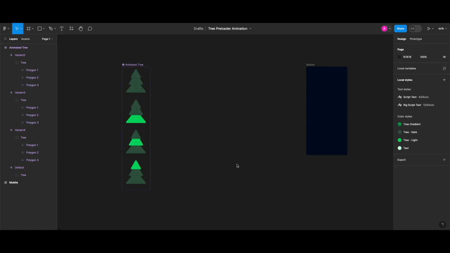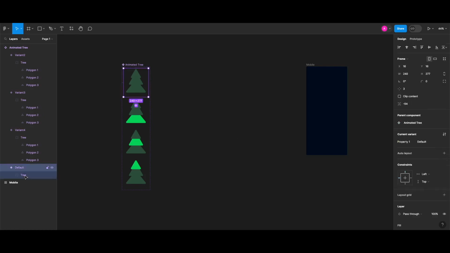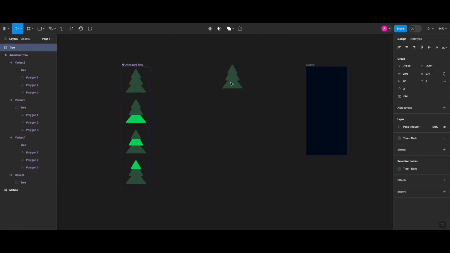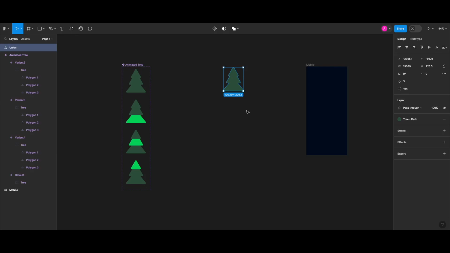So the next step is creating our progress tree animation, right? I'm gonna copy a static tree from the animated tree component. So this is just a static tree group. And from the path operations, I'm gonna union the selection, and actually let me rename the union as tree.